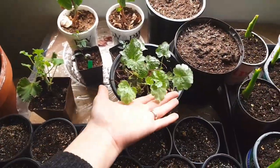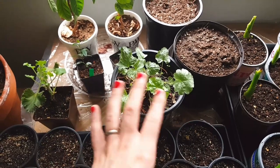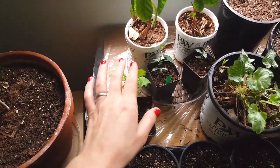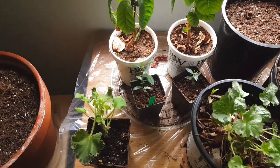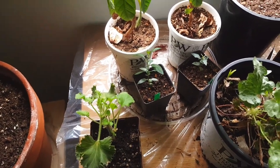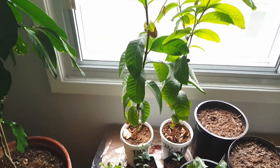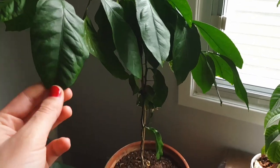Next is this coral bells, which was overwintering outside, but then I brought it inside because I just wanted it to flush out a little bit before I put it outside. Then a geranium — this one smells like ginger or apricot or something like that. Then two quince starts that I started from quince seeds given to me by my neighbor. And the guavas that I planted last year — they've suffered a little bit inside the house, but they're not doing too badly. And then over here on the left-hand side, this is the lemon tree that I grew from seed last year. It looks pretty nice.